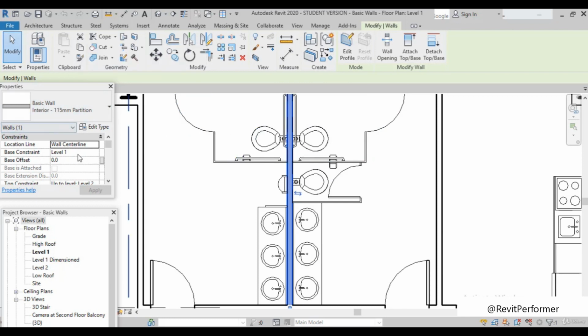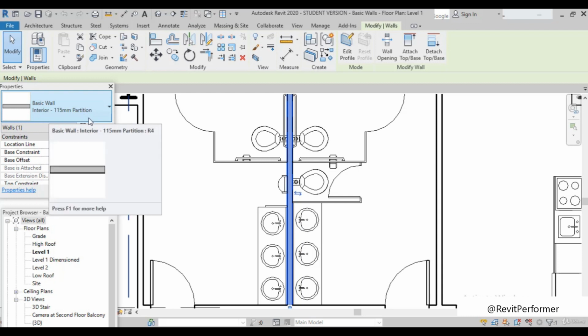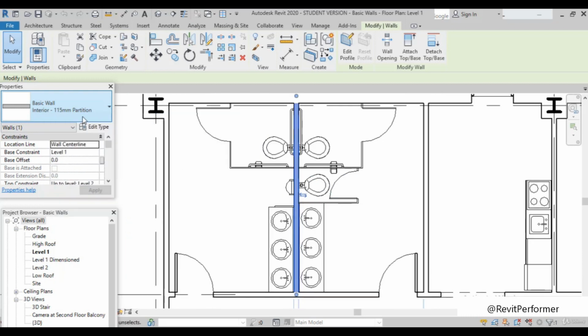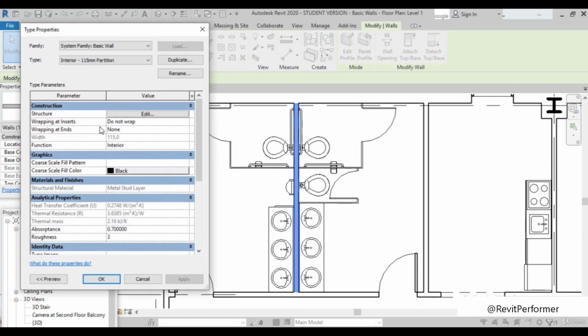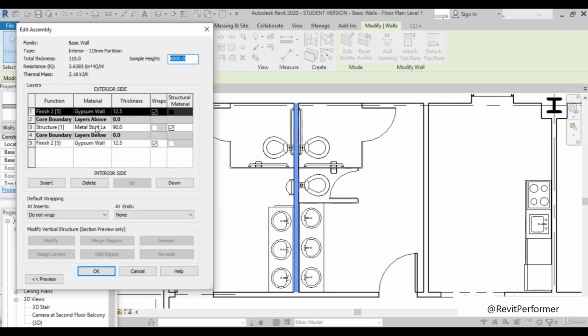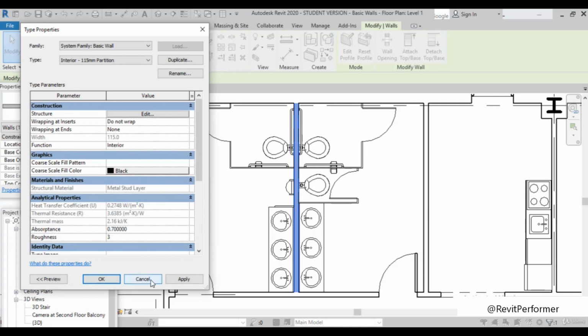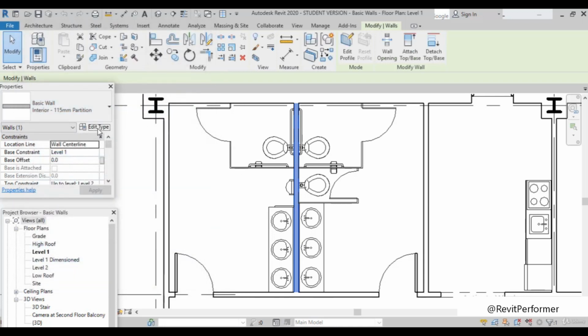What is the wall and location line, basic constants, all the properties, and the basic wall, that is interior 115 mm partition. This is 115 mm partition wall.